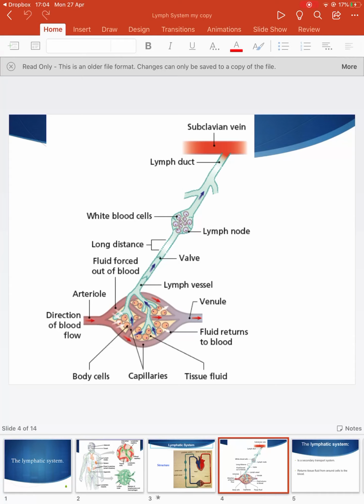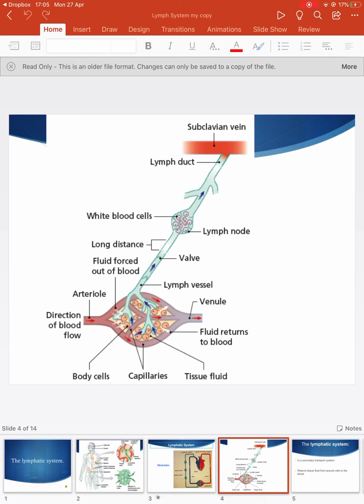So tissue fluid is extracellular fluid. Extra means outside. So it's the liquid that surrounds your cells. Now, if you didn't take that liquid away, then your tissue would swell up completely. Can you see on the right hand side of the diagram where you have white arrows going back into the capillary on the venous end, the venule end? So you can see that 90% of the tissue fluid goes back into the blood capillary at the venous end, and it goes back into the blood that way. But 10% of the tissue fluid actually gets absorbed by the lymph and goes into your lymph, and once it's in your lymph vessel, you call this liquid lymph.